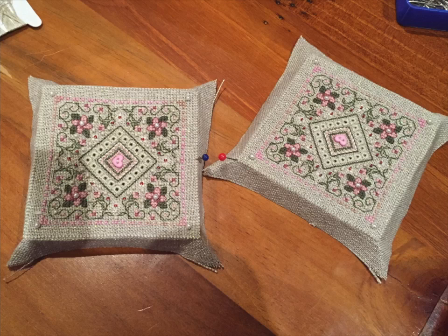In the Sweetheart Tree kit that I have, it tells you on the chart exactly where these points are. So if you don't have that information and you're making the Biscornu by yourself based on, say, a freebie online pattern, you can easily find these points. For the top point, you'll need to count across, count the number of back stitches and then find the middle. Or count the number of holes and find the middle, and that's where you would place your pin. And then on the bottom piece, obviously you would place it in the corner, just like in my diagram.